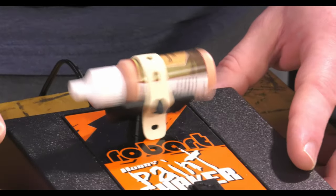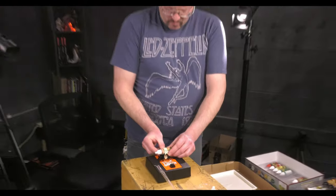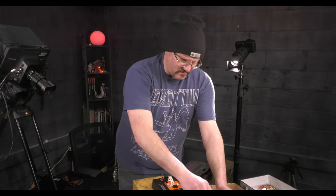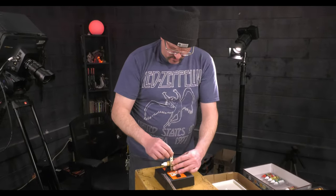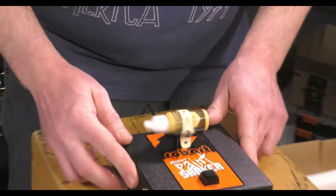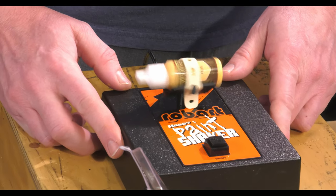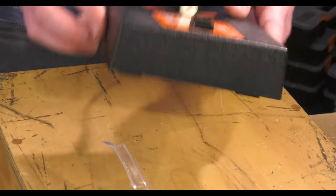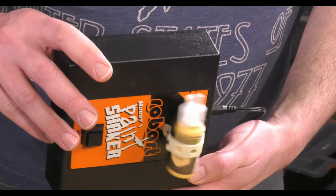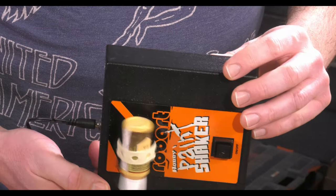And maybe after about 30 seconds, I feel like my paint's gonna be well mixed, much more so than if I just tried to do it manually. Strap this next guy in there. Take him for a ride. Get to the bottom of the bottle. Flip it upside down.